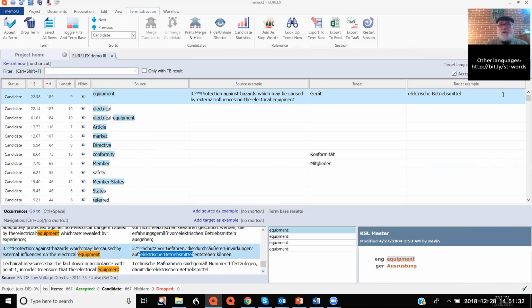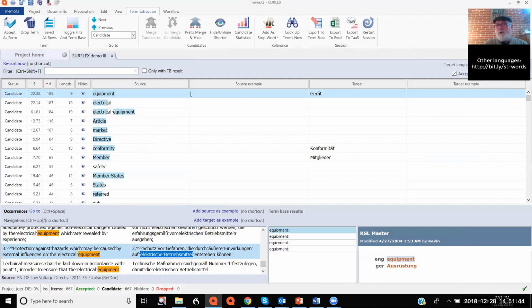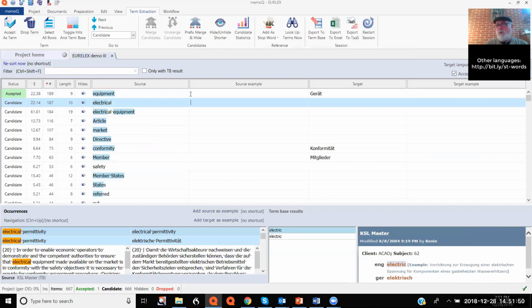Okay, and if you decide that this context example isn't necessarily what I want here, but this is a term that you want to use here, then you can use Control Enter or whatever you've configured for accept, or you can use the accept as term command in the ribbon here. I have it configured as Control Down, which I don't think is the standard keyboard shortcut. I have my own keyboard shortcuts. And you'll notice that in the status column, it's now been changed from candidate to accepted and marked green.